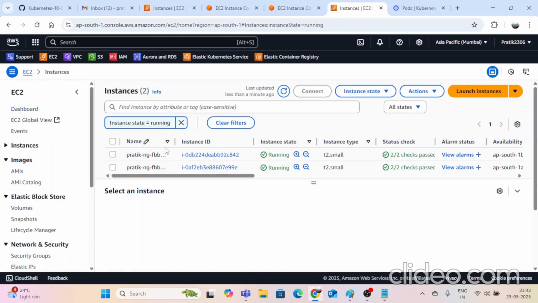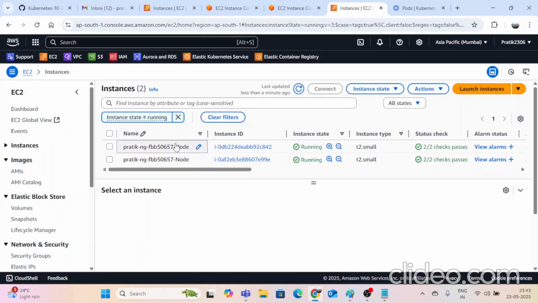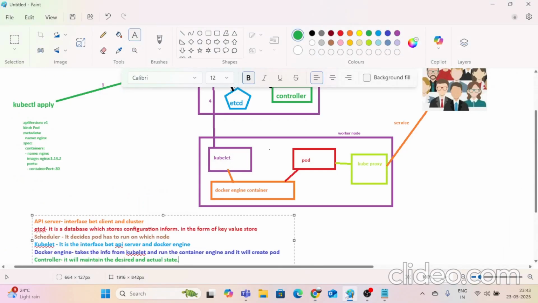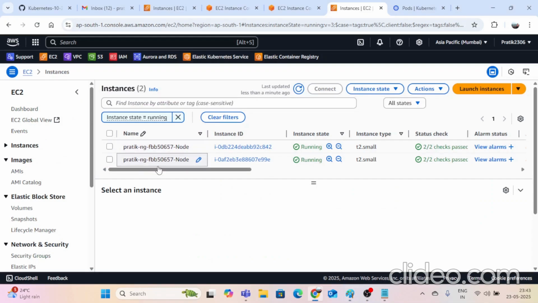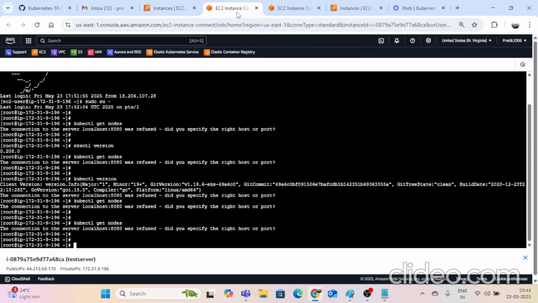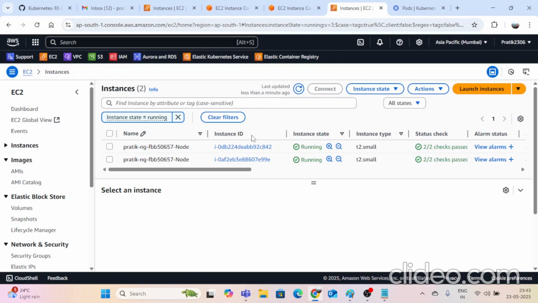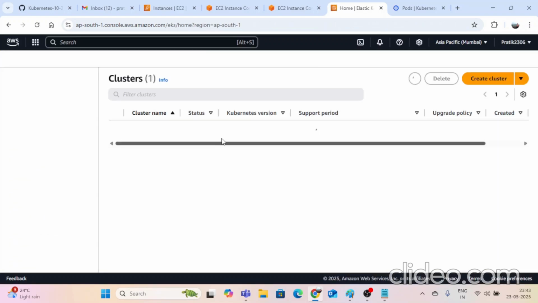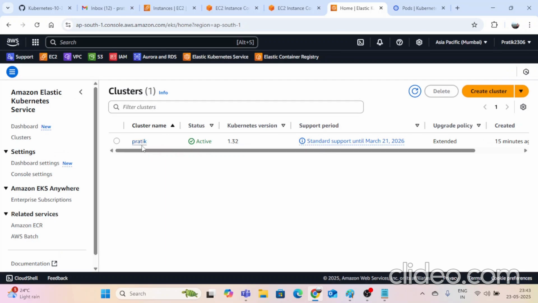These are the two worker nodes that are being created. By default, two worker nodes are created. And this is my cluster, the control plane.